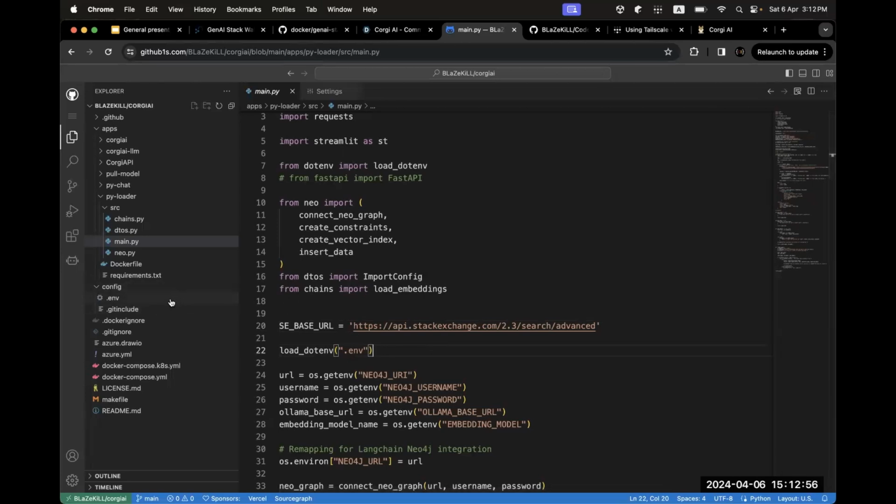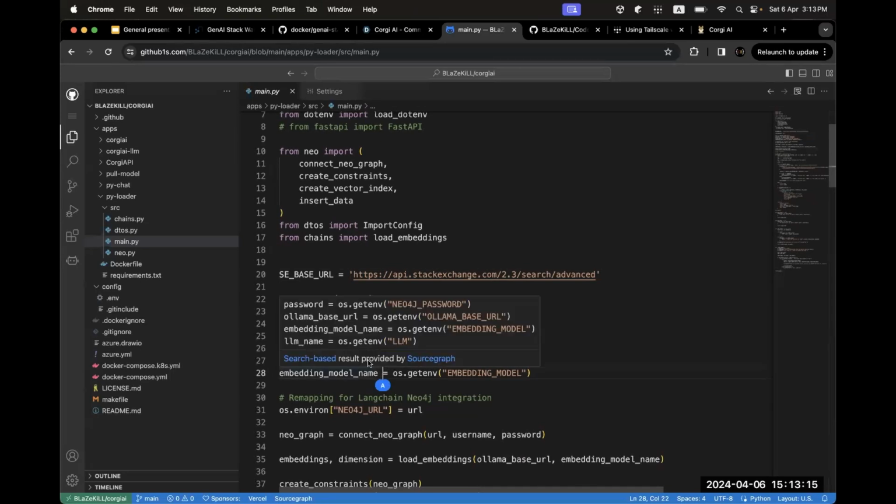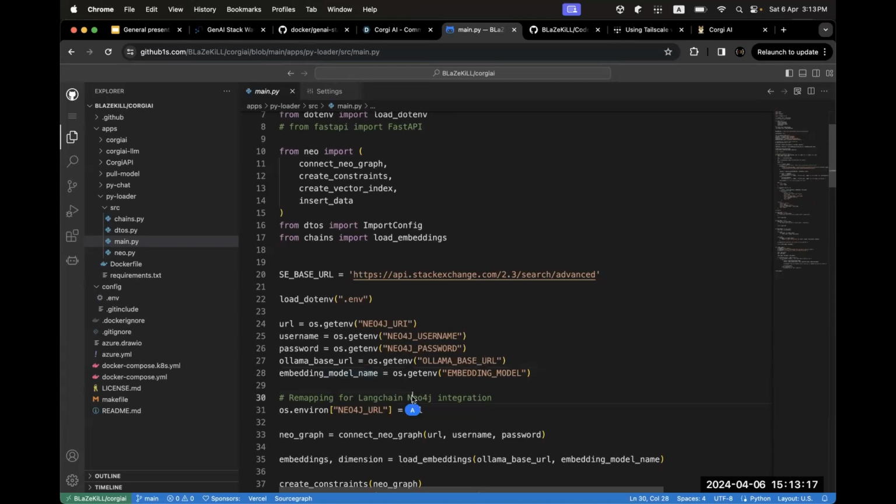At the top level, I have a config folder which has a file that contains all the environment variables used by all of the 6 applications. It's like a centralized configuration for my application. So I load this, and that way I get access to all these environment variables. I need my Neo4j connection parameters. I need parameters for my embedding model also, since I'll basically take the data from whatever the Stack API returns, generate an embedding out of that and put it into Neo4j. So that's what's happening here.